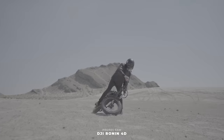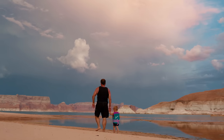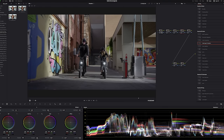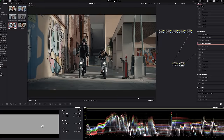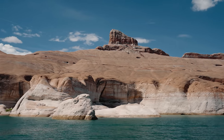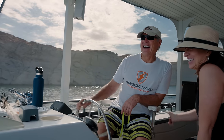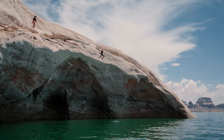As far as color bit depth, this gives you 16-bit RAW and 10-bit at 422 HQ and H.264. Shooting in D-Log or RAW allows for very nice color gradability — one of the better grading experiences I've had with any camera. The Ronin 4D's larger full-frame sensor and greater dynamic range takes image quality to a whole new level. It comes in at 14-plus stops of dynamic range, and based on my experience in mixed lighting, it handles highlights and shadows at cinema camera level — a big step up from most DSLRs and mirrorless cameras.